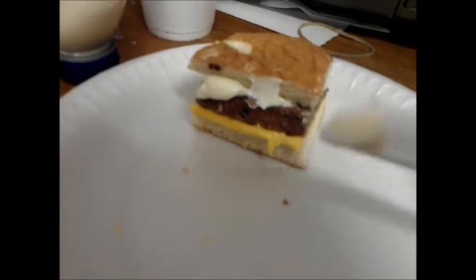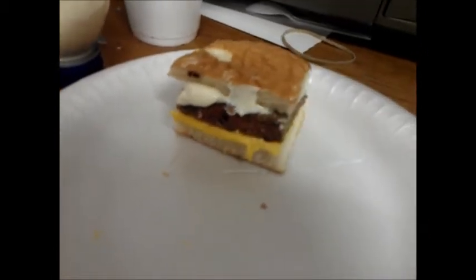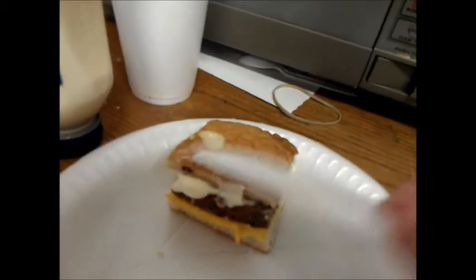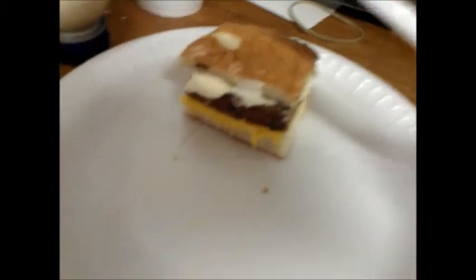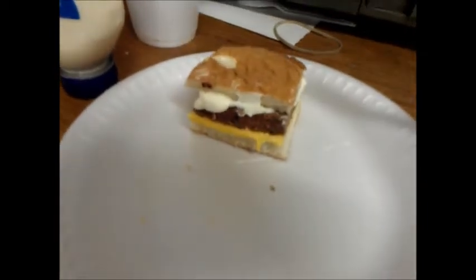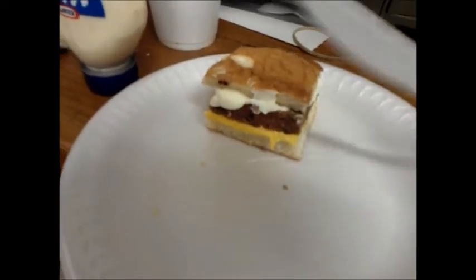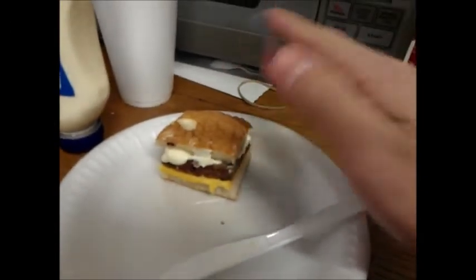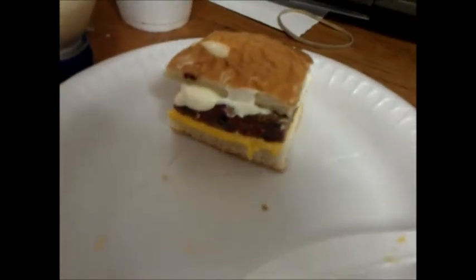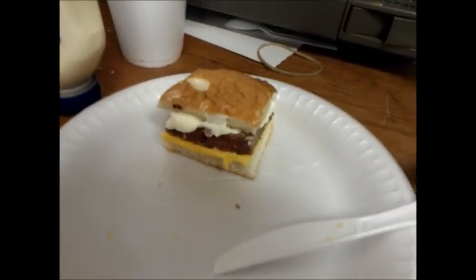Then I added some mayonnaise — mayonnaise makes it taste better, in my opinion. Put mustard or whatever. The bottom bun is a little kind of wimpy, but the top bun fared a little bit better. I recommend this one if you're on the run. The other sandwich, the chicken salad, it was 50-50 — kind of take it or leave it. I know people who eat chicken salad are really picky. But anyways, that's the burger and that's my review. Thanks.